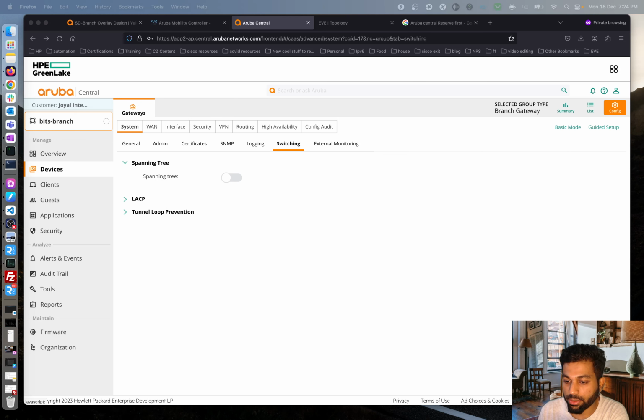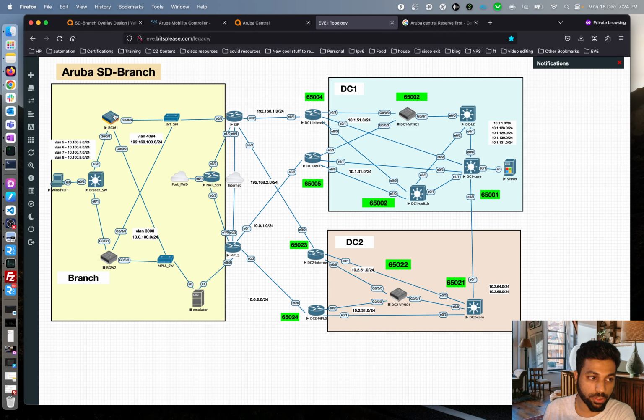What else? Okay. So yeah, just to double click, disabling spanning tree is not something which you should do in production environment. The reason we are doing it here is because I don't want these two ports to be locked because of incompatibility of spanning tree, and these are anyway uplink ports.